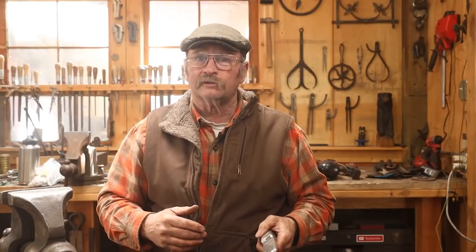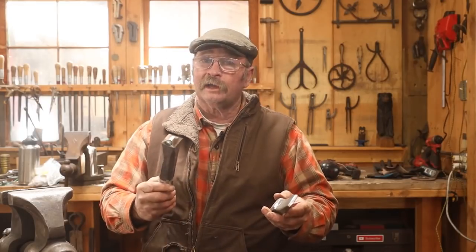But I am not a professional welder. I don't do a lot of welding in the shop because I prefer to do things the way a blacksmith would most of the time. So I'm not going to show any of the welding process. If you want to learn how to do electric welding, you're going to have to learn that from somebody other than me. So I'll meet you back here when I'm through welding and see what I've got before I grind it again.